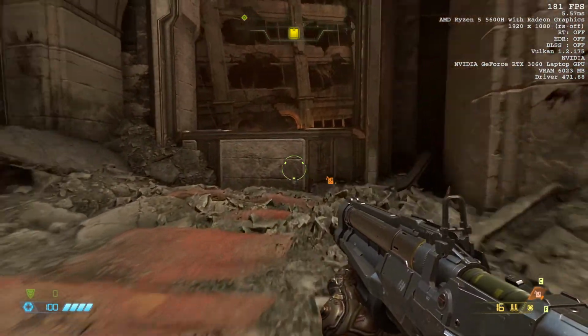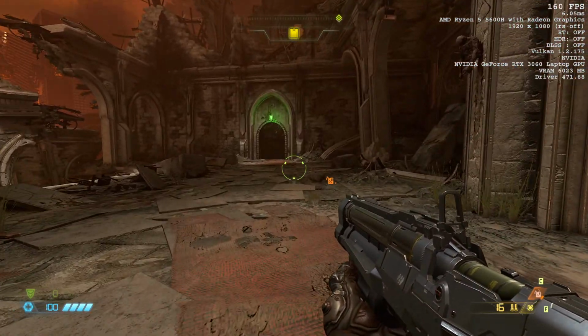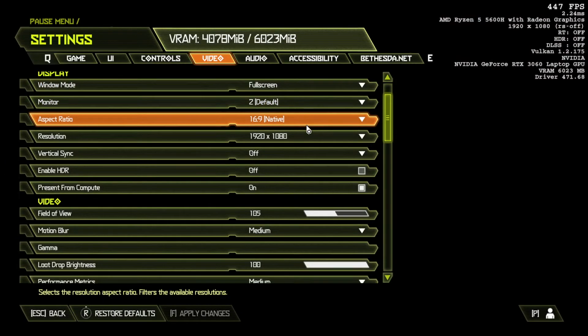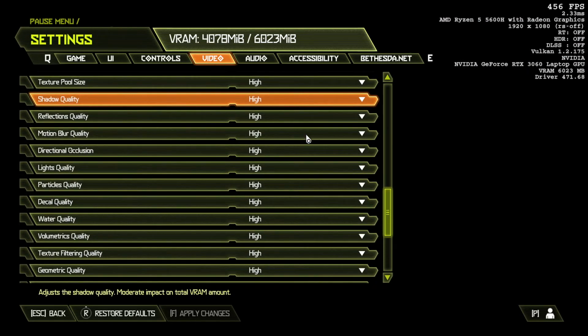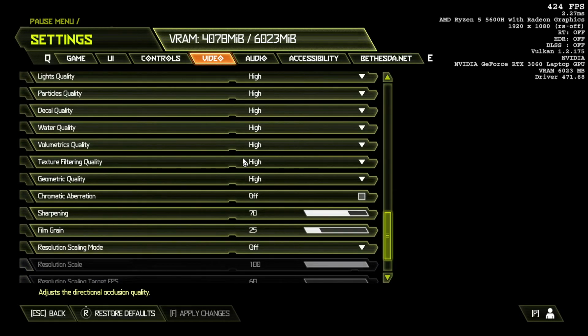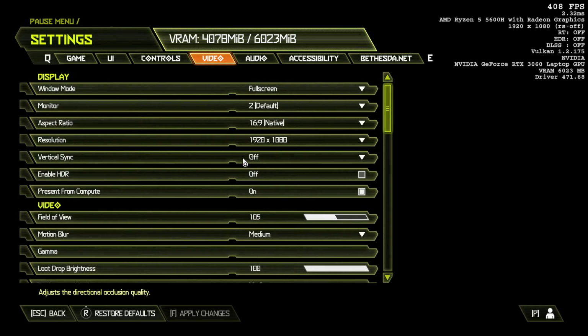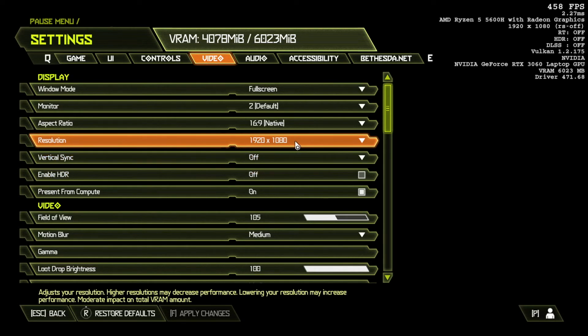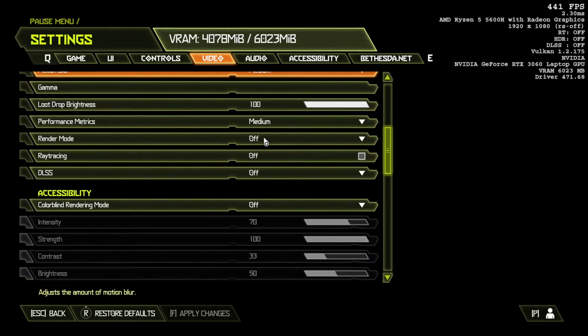And as you can see, it's already running way above 100 frames per second. So let me show you the settings I'm using for this test. First of all, I'm running this game at high settings because I'll be testing ray tracing as well, and ray tracing at ultra settings requires way too much memory, right? So that's just too much. So if you want to use ray tracing in this game on this 6 gigabyte RTX 3060, well, you have to lower the settings a little bit. The game is running at 1080p, so that's that.